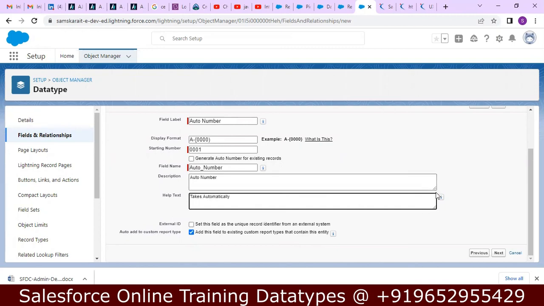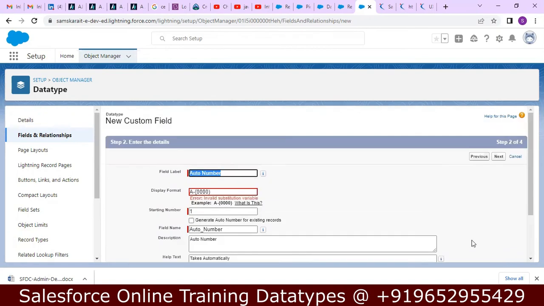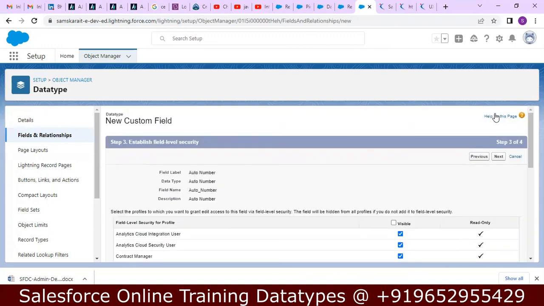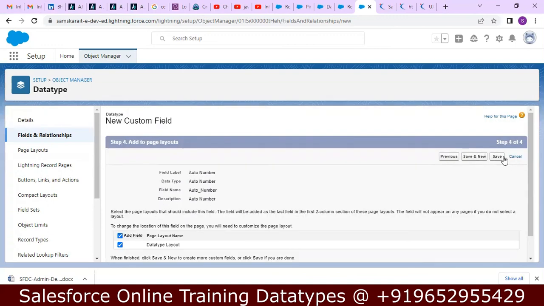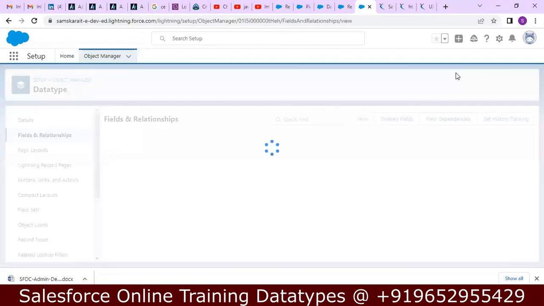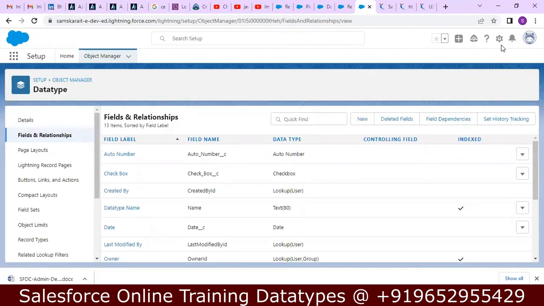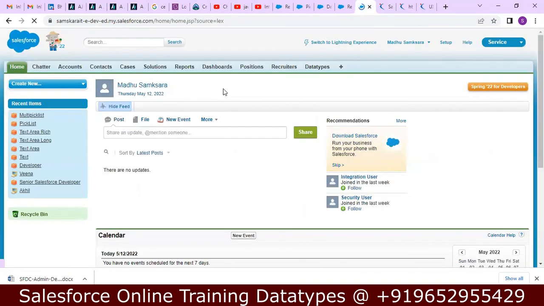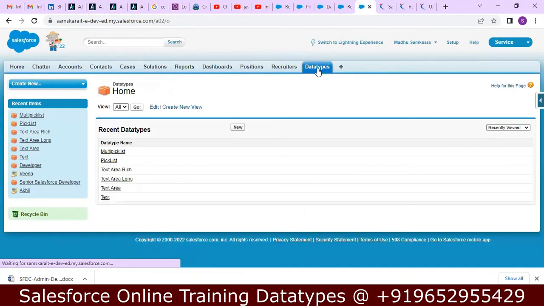If a new employee is coming into the organization, what is it displaying? Next. Save. Go to lightning and see. Classic and see how it is displayed. Data types.